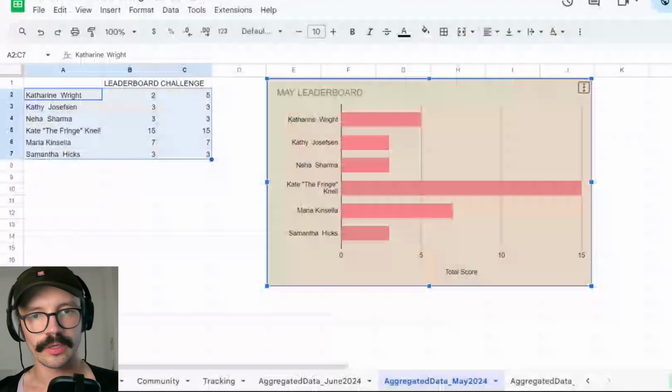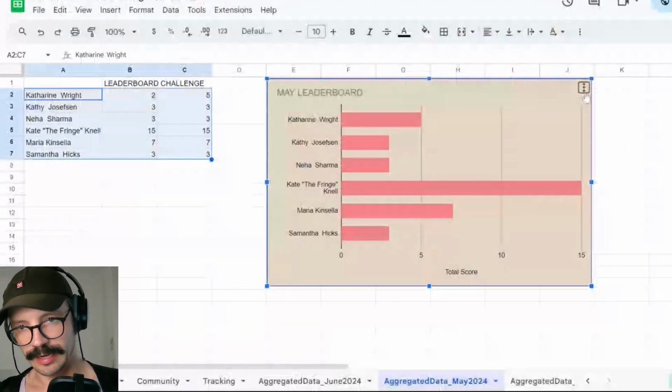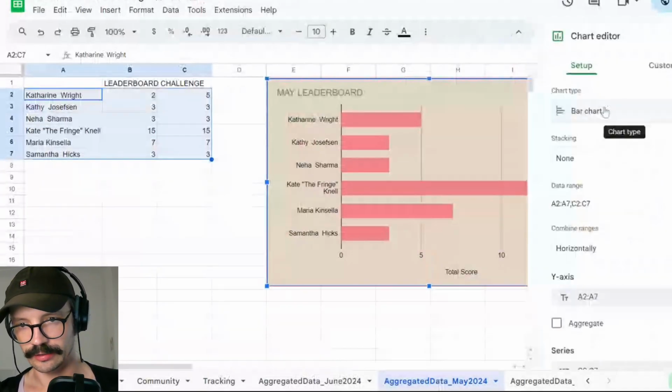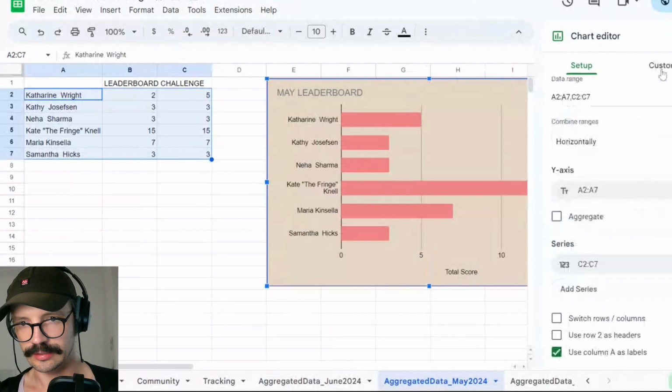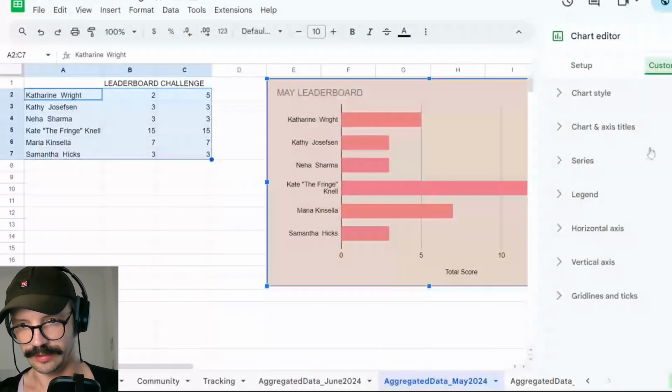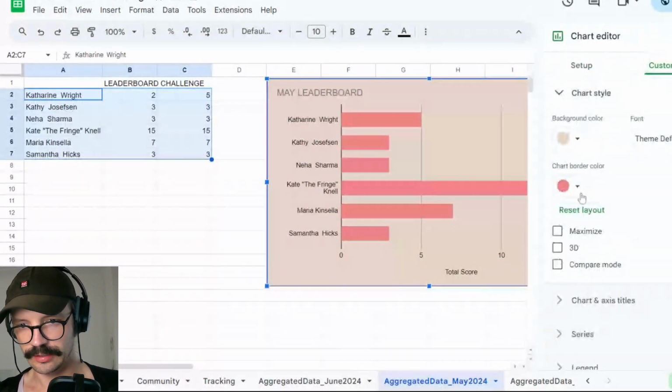Yeah, you can do that, and in a couple of different ways. I'll show you again. If we do it manually, I go to edit chart. I think it's in the customize section. And then here we have our different chart styles and colors.